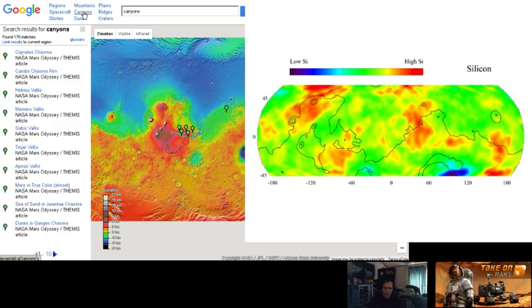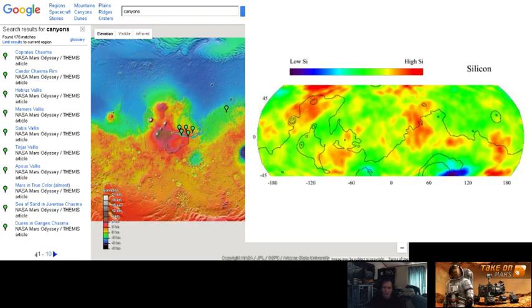Let me just see if we can get the name of this here. I can't remember the name of it. I should know this, right?